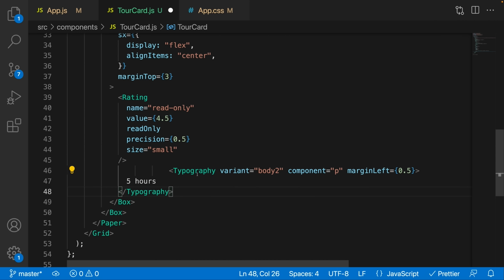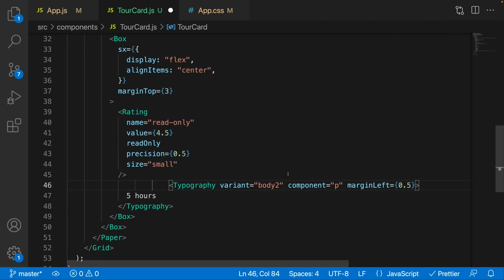Over here we can give it the exact same properties, except we'll give it a margin left of, let's give it a margin left of 1 point. No, actually, you know what? We'll leave it as this. 0.5 I think is a-okay.